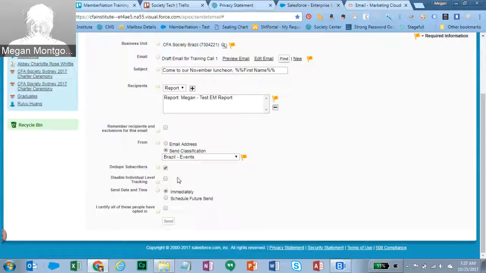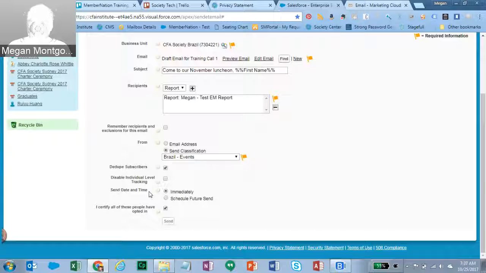Did they actually receive it? Did it go through? Did they open it? Did they click on any links within it? You can see all of that information, but if for some reason you want to disable that, for example, if you have a completely anonymous survey that you're sending out, you may choose to disable that level of tracking. Then you can also decide whether you want to send your message right away or at some predefined date and time in the future.